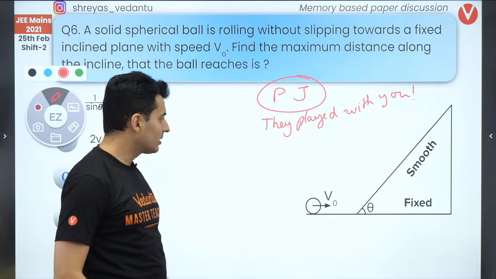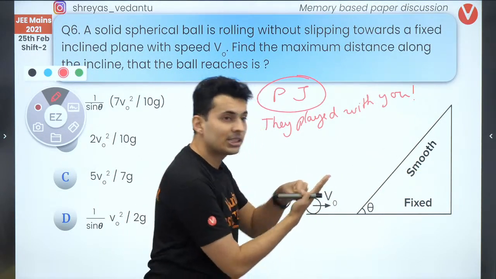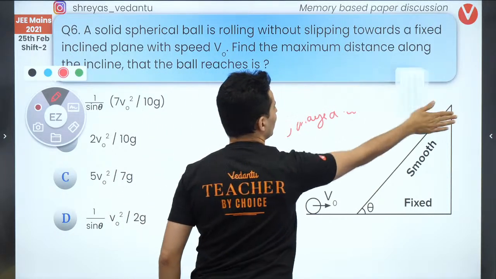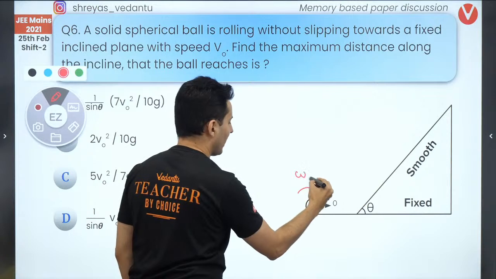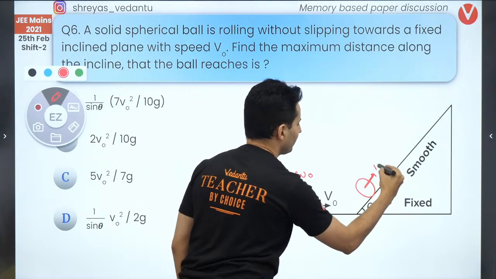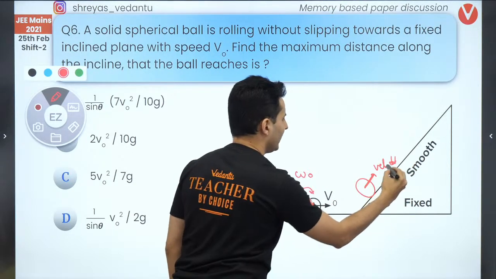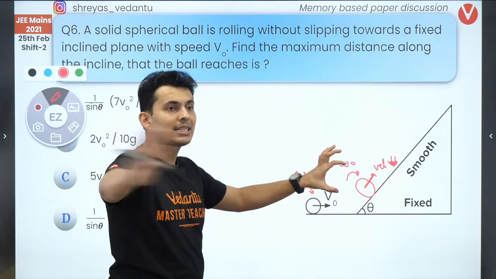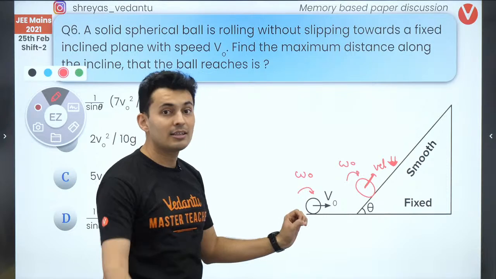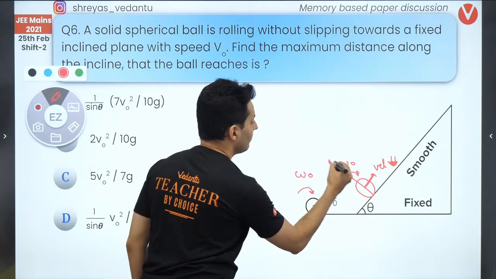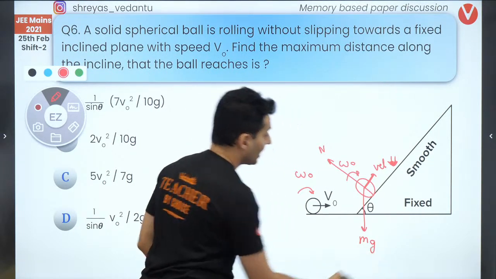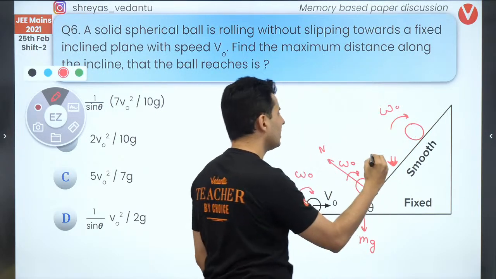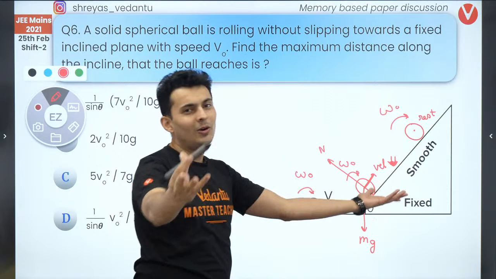I'll tell you why. Because if this surface is smooth, there will be no friction. It will be frictionless. And if it is frictionless, will omega change? Think about it. If it has some omega, let's say omega naught, as it comes over here, the velocity will reduce. But think about it, what will happen to omega? Omega will still remain omega naught, because there is nothing to retard it angular wise. There is no torque. Remember guys, the normal force will pass through center. mg will also pass through center and they cannot create any torque. So when it reaches the top, it still has angular velocity, but linear velocity just goes away.